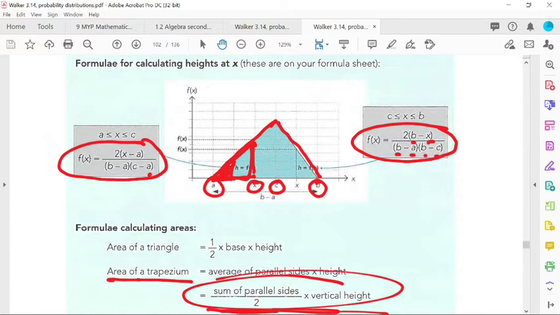Now, think about the other ones. They may ask you, and I can't imagine they're doing this, but the rest of the space on your formulas page, the very first one, they're calling it f of x. Again, f of x in this case always means the height, right? And the first one they give you is 0. The reason it's 0 is because it's over here outside of the triangle. So anything before A is going to be 0.